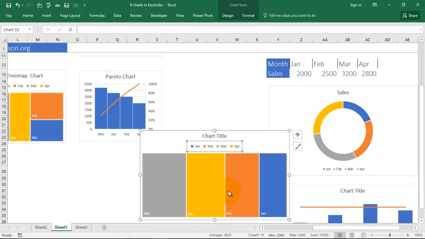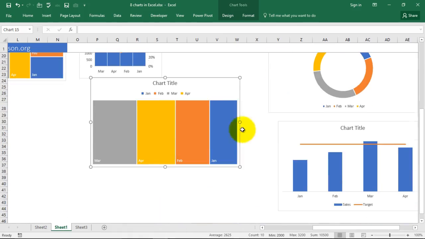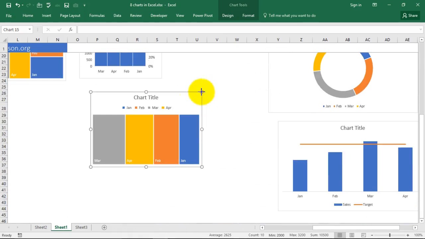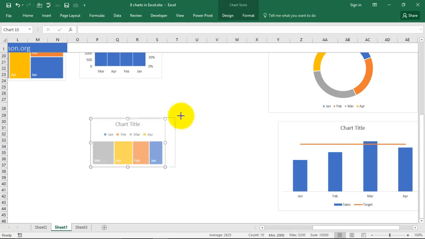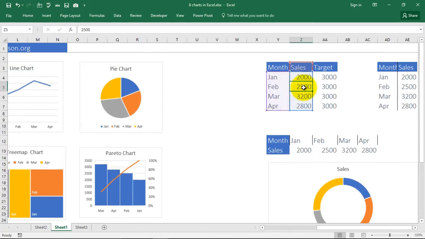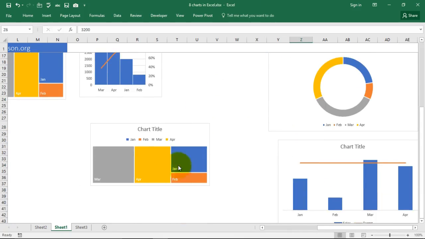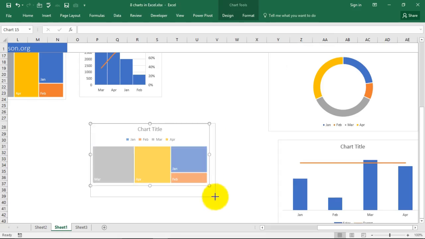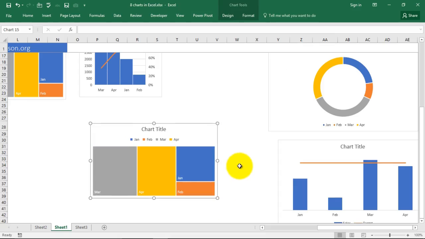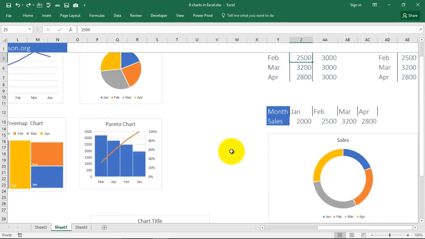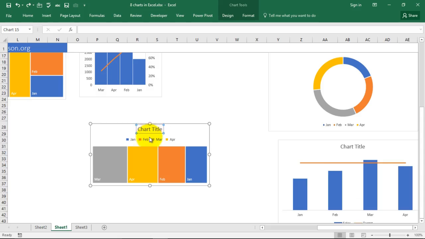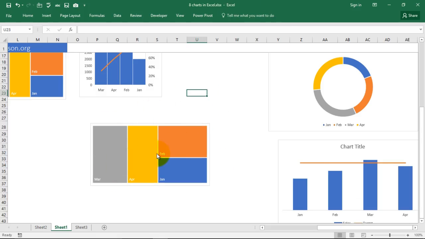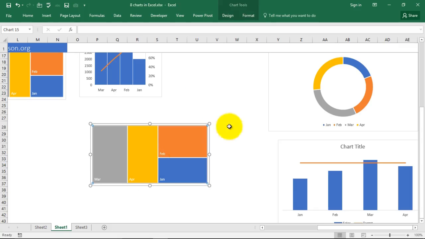I will go ahead and place it. Now, if you try to reduce the size, it will retain its symmetry. If I change the data over here, say, if I make it 8,800, see, this changed. It's a beautiful chart to work with. Also, if I go ahead and remove this layout from here, then again it will try to occupy most space in the section and organize itself accordingly. That's the beauty of this chart.